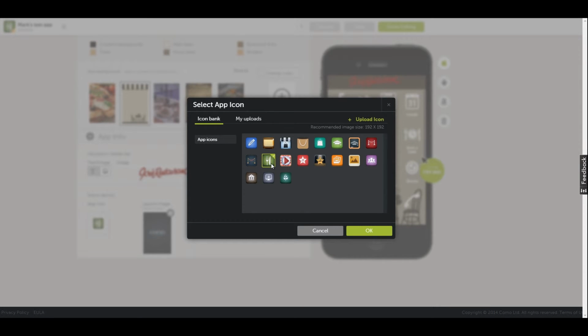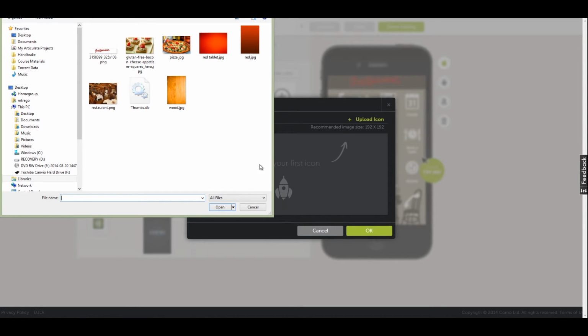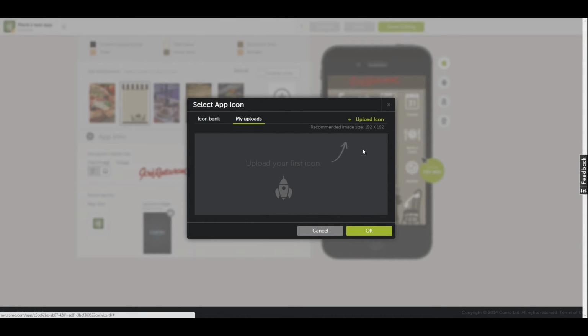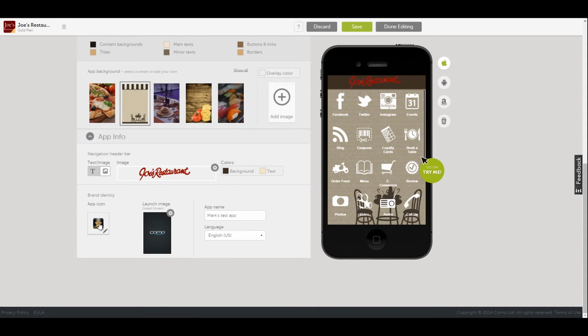I had chosen the fork and the knife because we're doing a restaurant app. Or you can go to My Uploads, and you can upload an icon by clicking here, finding your icon, and clicking OK. Now the recommended image size here is 192 by 192. So let's go back to our icon bank here, and let's just choose this app icon. We'll click OK. Now we see that our icon's changed.